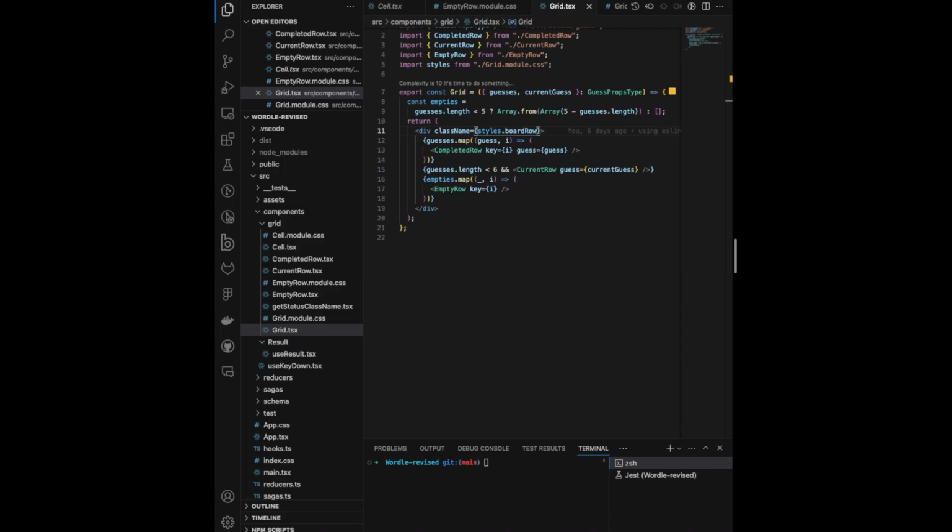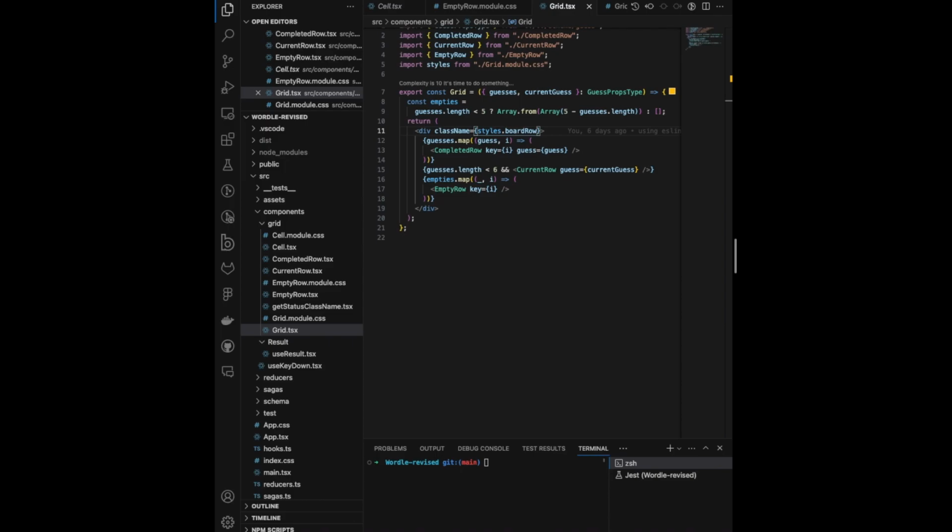The CompletedRow component takes a key prop, the index of the guess, and the guess prop, the guess itself. guesses.length < 6 && CurrentRow guess equals currentGuess. This line conditionally returns a CurrentRow component if the length of guesses is less than 6. The CurrentRow component takes a guess prop, the current guess.